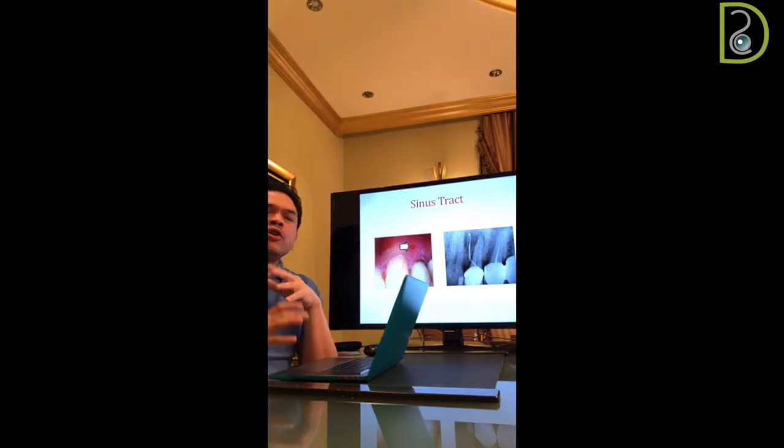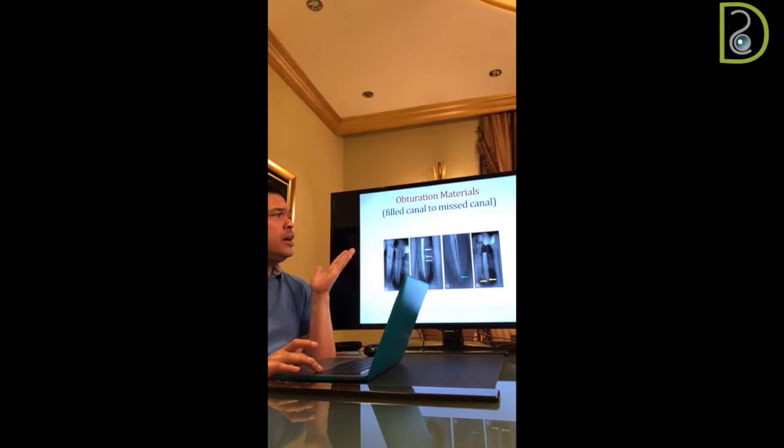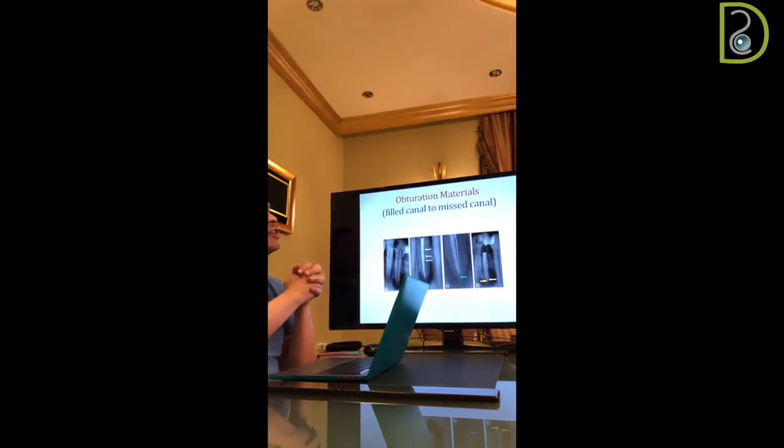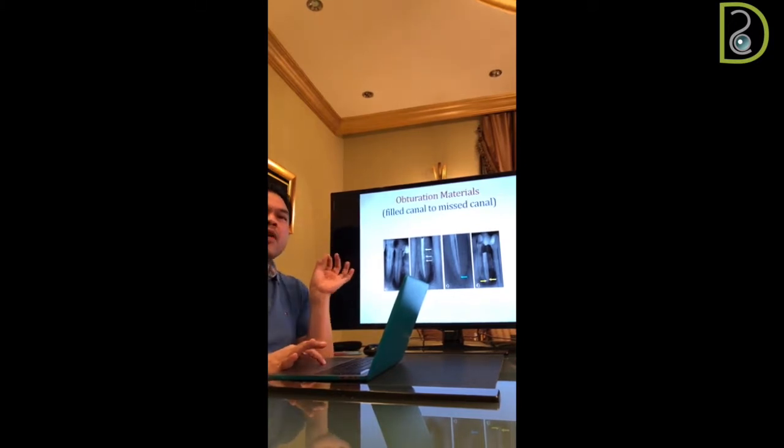Sinus tract, I think all of you know how to use tracing with gutta-percha size 25 or 30 to know the origin of our lesion. It's very important to do this in cases of chronic apical abscess with sinus tract. If you have a case that comes for retreatment and you see that the sealer or material of obturation is irregular in shape, that means maybe you will have another canal here. It gives you a guide that maybe you have another canal here. If you open the tooth again, you see you have another canal here, and if you have 2 canals.